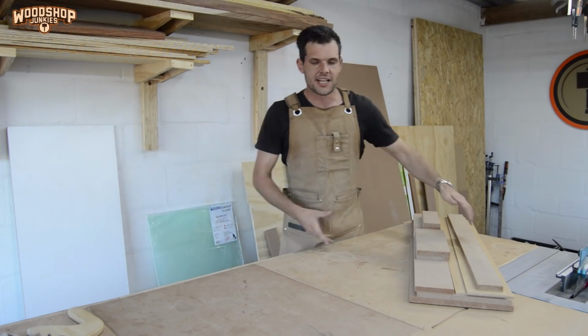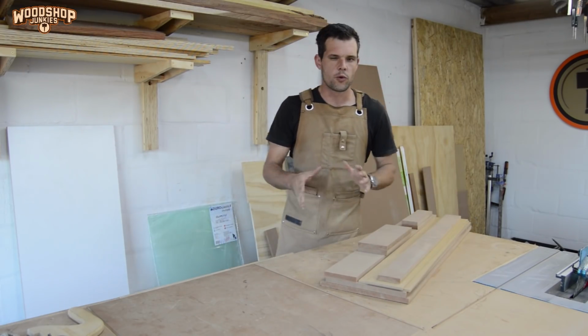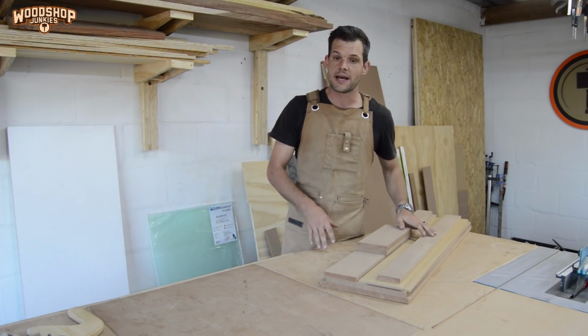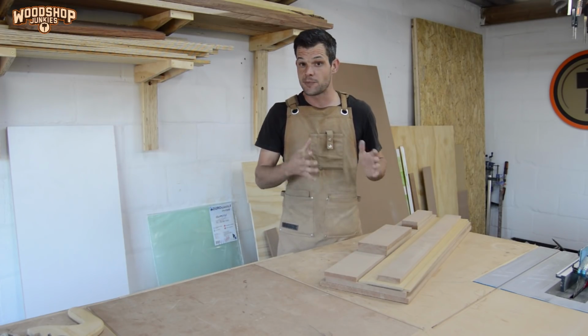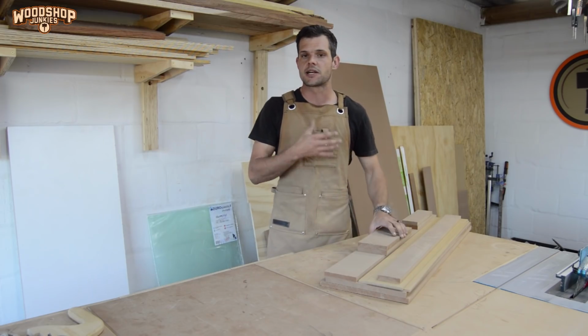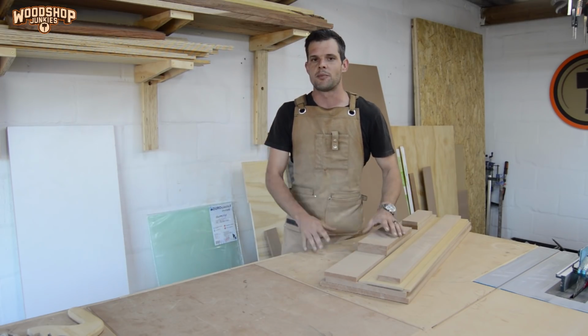Now I'm building this project out of MDF, which is a little out of the ordinary for my normal shop builds, but I'm actually planning a project that requires MDF, and because I don't have a lot of experience working with it, I figured this was a great opportunity to test some of my ideas.